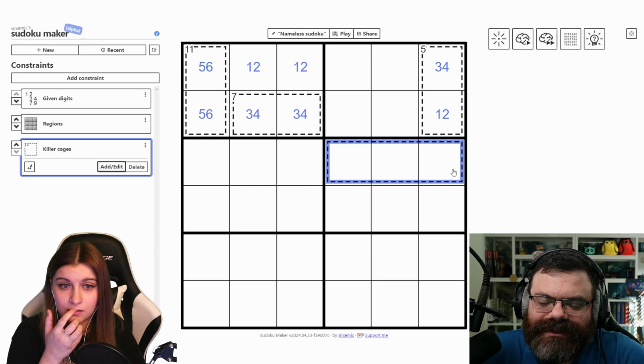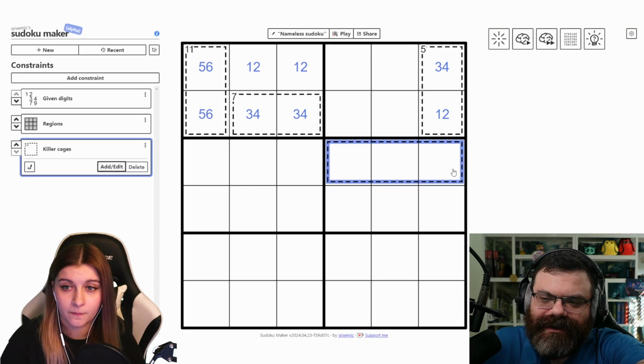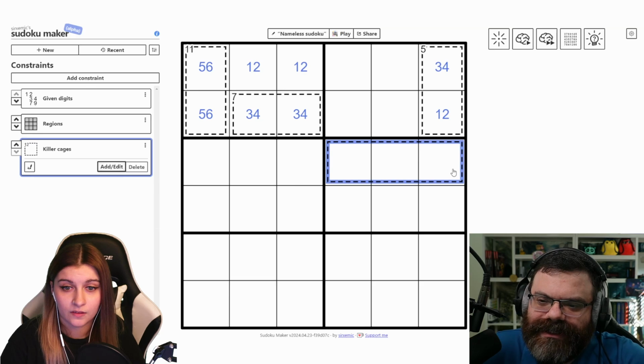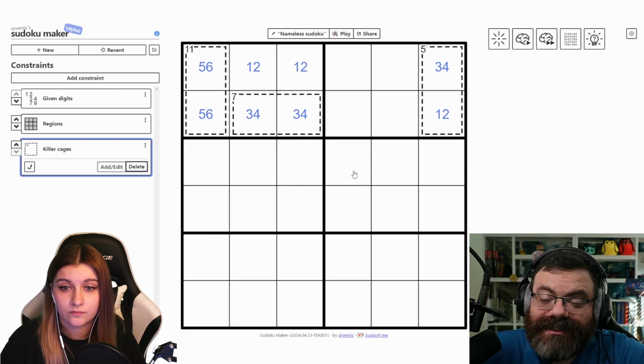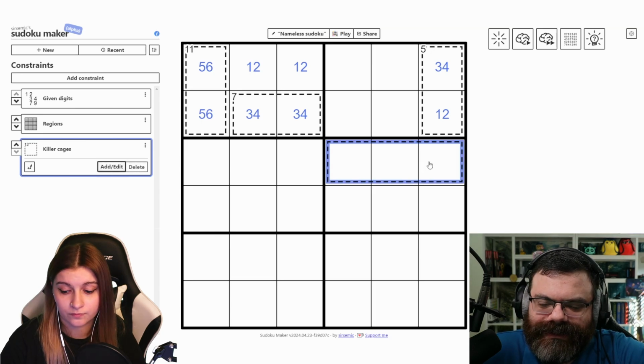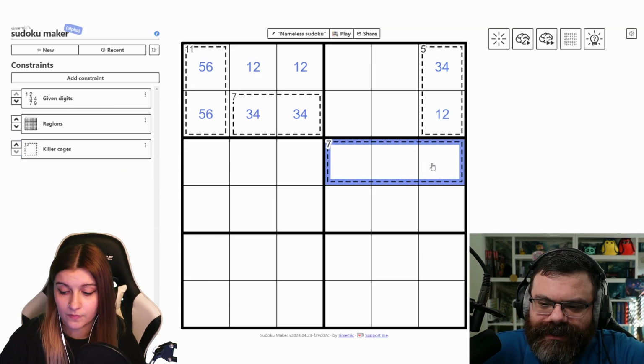You already have a 7 cage, so maybe another 7, but you also have a 7 and a 5. So whatever is aesthetic to you at this point. We can always change it if we decide the logic's better, but I think at this point it's going to be similar. Let's do 7s. I like the idea of the 7s having a lot of options. Well, in this case, this 7 can only be 1, 2, 4. So if you go into center mark mode, you can just put 1, 2, 4 in there.